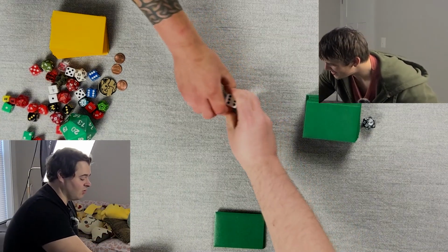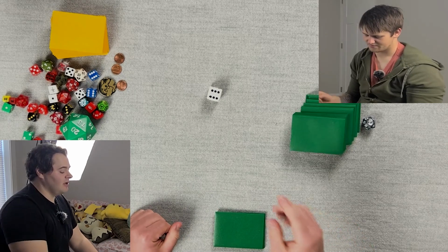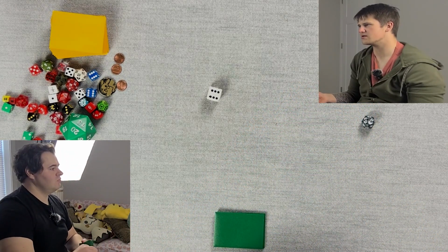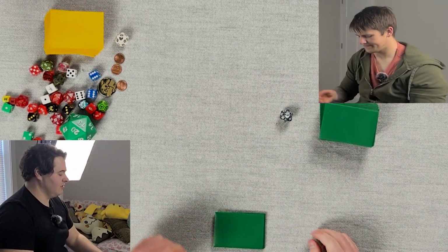Oh! So that's a critical. That means he can actually take as many actions on this turn as he wants. Now, if you roll a 1... Well, that's not true. I can't draw my entire deck. Yeah, you can't draw because it's your first turn. So you've got 6. Go ahead and start playing your bunnies.